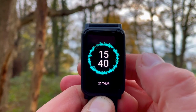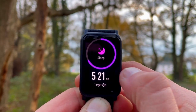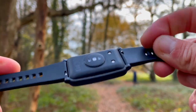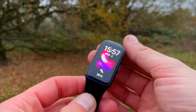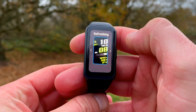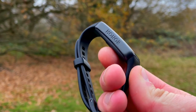Let's introduce the contenders. The Honor Watch ES does practically everything its older siblings do, like the Magic Watch 2, except for a couple of striking differences: it misses out on inbuilt GPS, has a long rectangular display that feels like an oversized fitness tracker, and you can't download music to the watch. It costs 90 quid or 120 dollars. The Honor Band 6 is a fitness tracker of the future with a massive 1.47-inch AMOLED display, a physical button instead of an awkward capacitive button, and even has the Honor inscription on the side — priced at just 40 quid or 50 dollars.